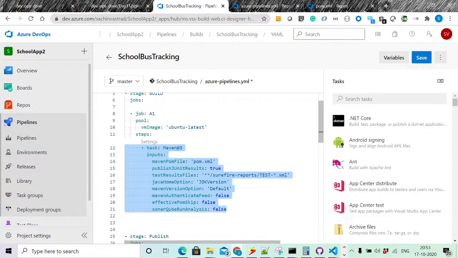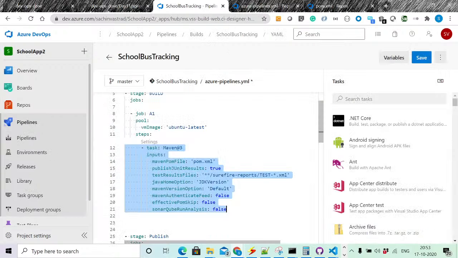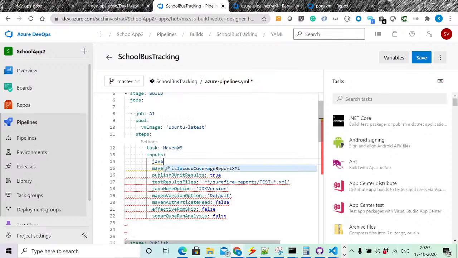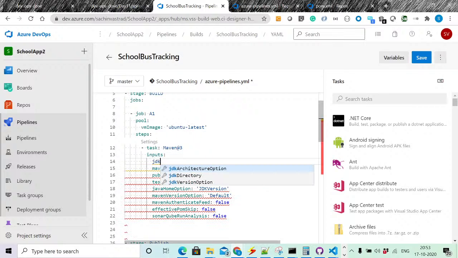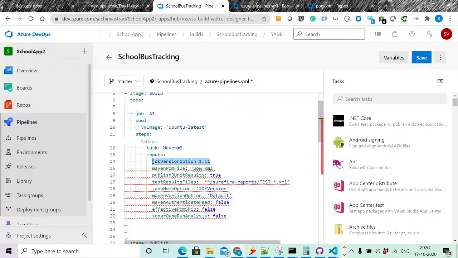Cool. So when it is all correct, you will see the settings. This should come, then only we are using. So this we can give as a part of an input file, right? If you manually type here, then you will also get the Java version or JDK version option. You can do 1.11 either, but I think sometimes it is deprecated. The best way is to... I think this is why it is not taking.